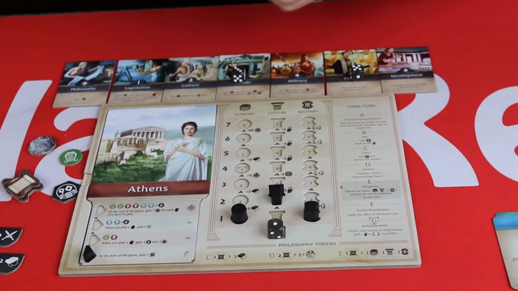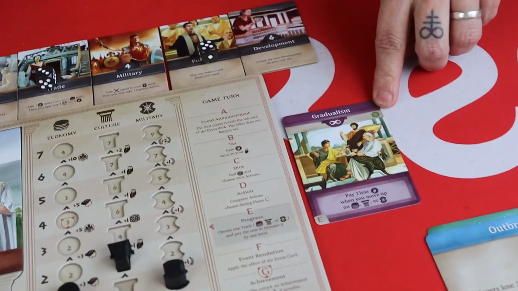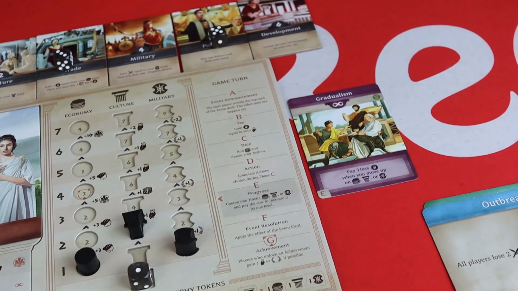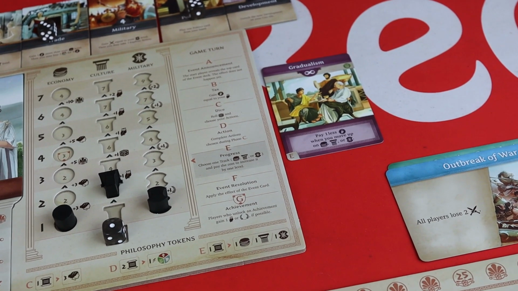Politics, I'm going to play a card from my hand. So I'm going to play this card. I have a green token here. And this actually means I pay less money when I move up my progress tracks. So that's rather nice, seeing as money is so tight.